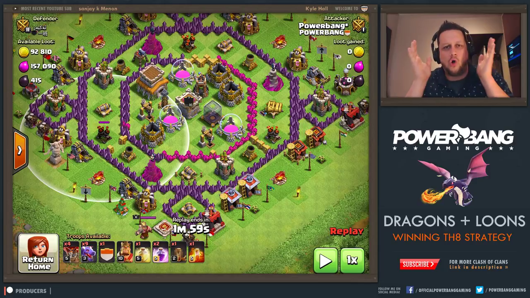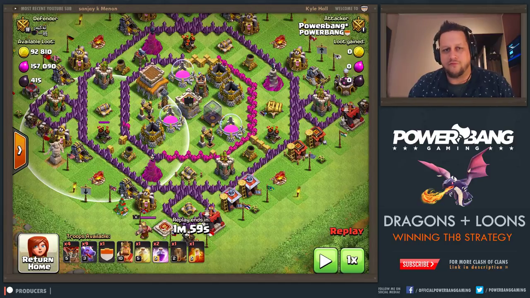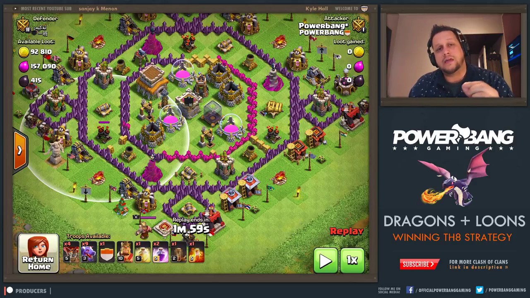Because if you come from all at one side of the base, you've got two air defenses to deal with on the back side of the base, no matter where you come from. So what I like to do is split the loons that you have, take your 5 max loons in the CC, 4 loons in your army camps, and you're gonna send in drags on one side, just like you normally would, with loons backing those up to take out the air defense. On the opposite side, you want to take out the building with the CC balloons. I'll show you that in just a second.